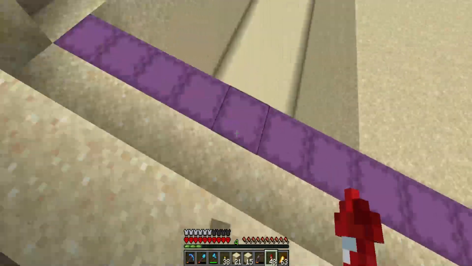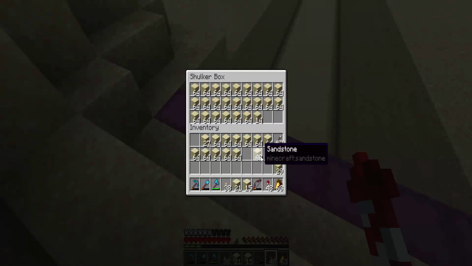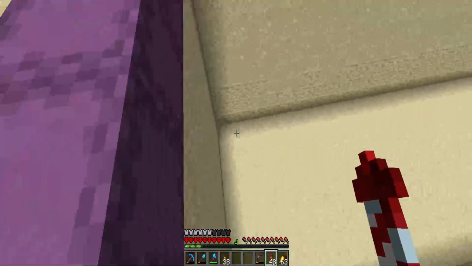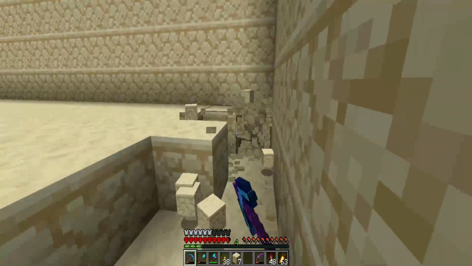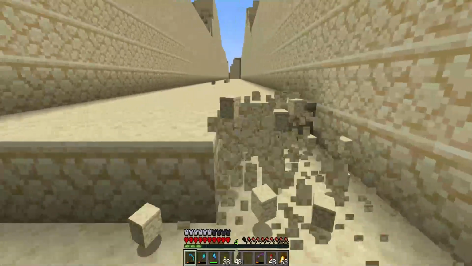That's nice. Second shulker. Oh, wait. That's not freaking sandstone. That is sand. Oh, okay. There's at least one more layer of sand here. That's great. Or sandstone. That is very, very good news for us.